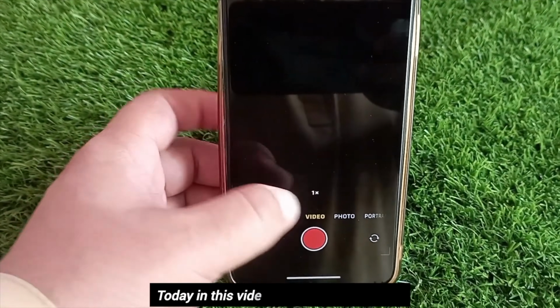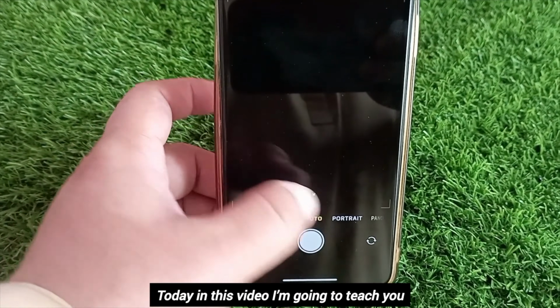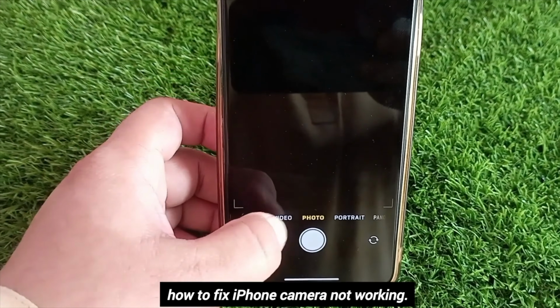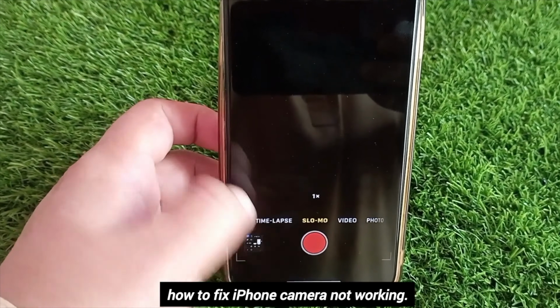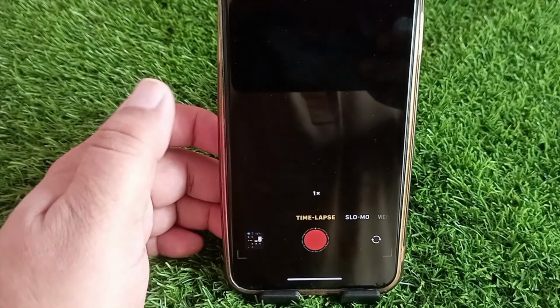A couple of days ago, I faced a problem: my camera suddenly went black, and I was really surprised because I had never faced such a problem. Look at this here on the screen. My camera is totally black, so I did some research, and it's a very simple process to fix this problem. I will show you 3 tips and tricks in this video one by one. So let's check it out on the iPhone.